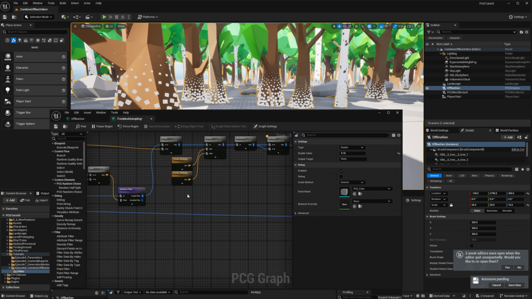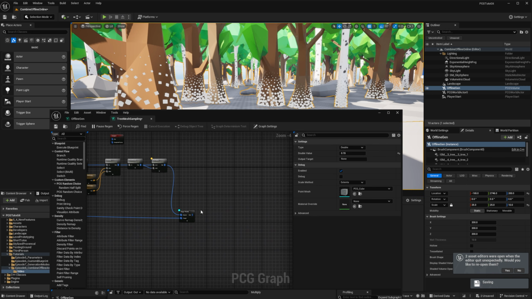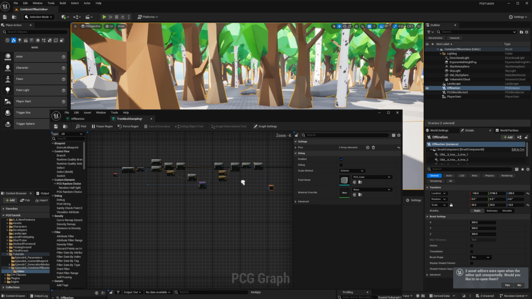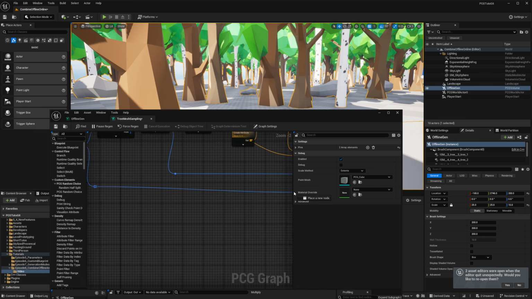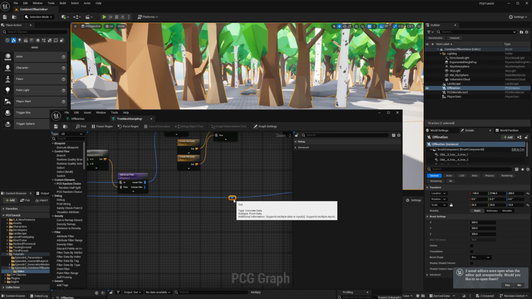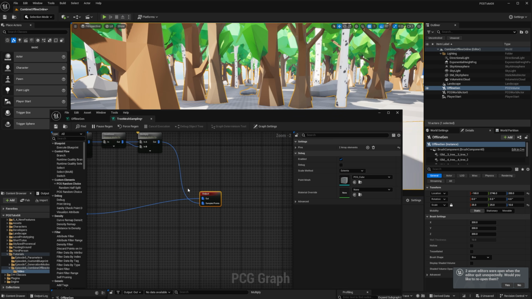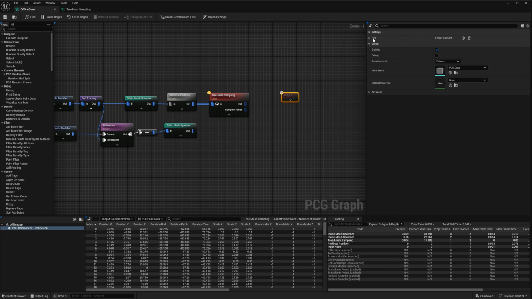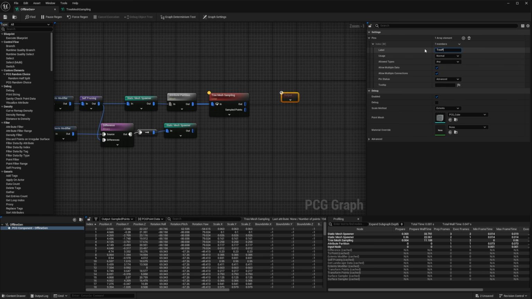Alright, now that we have done the pre-processing of the points, I can remove the copy points and output the results into my output node. I will put the results into the sample points output node, and I will forward the input into the out pin. If I go back to my top graph, you can see that I have an output, the tree point data, and also in the sample point pin, also tree point data. I will then output everything into the output node the same way we did with the producer graph in the first part.